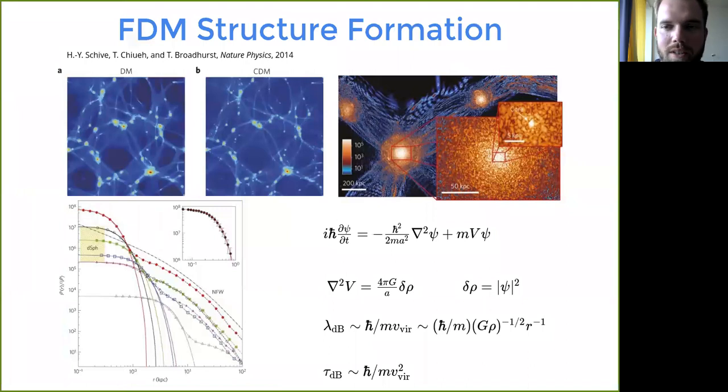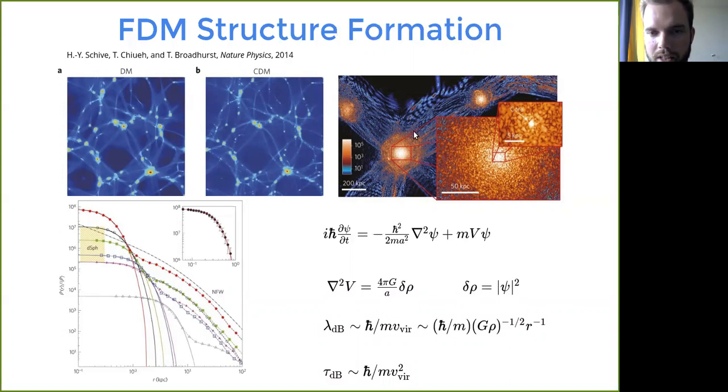So just briefly, what is fuzzy dark matter? You can see here on the upper left, cold dark matter on the right and fuzzy dark matter here on the left are almost indistinguishable on large scales, which is good because then fuzzy dark matter can mimic the successes of cold dark matter on large scales. But as we can see here on the right-hand picture, fuzzy dark matter is very different compared to cold dark matter on galactic scales, so in halos and filaments.